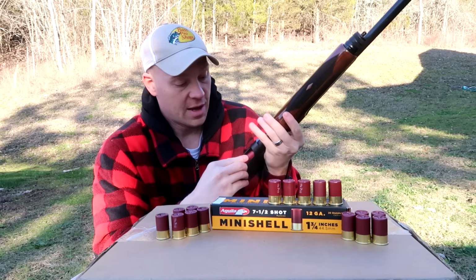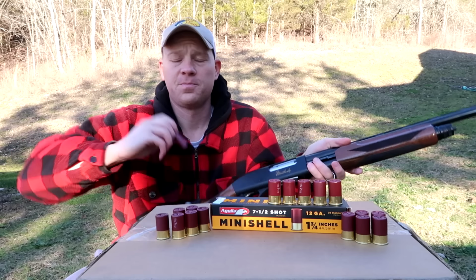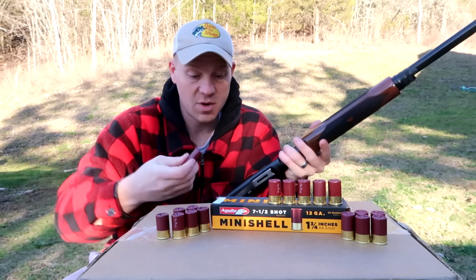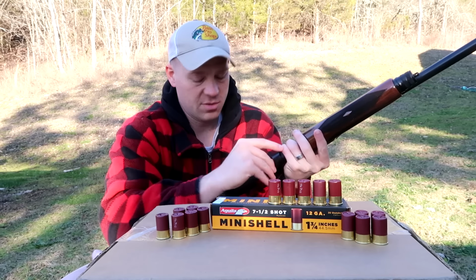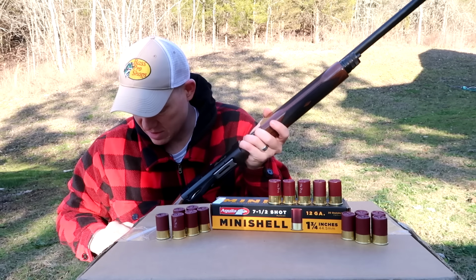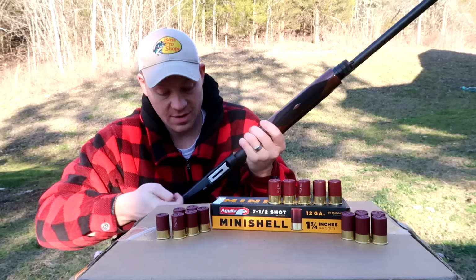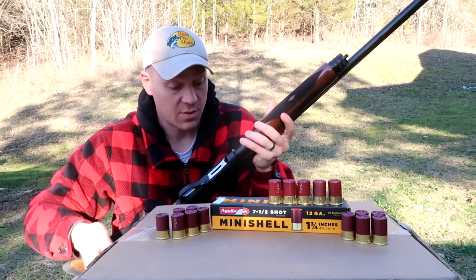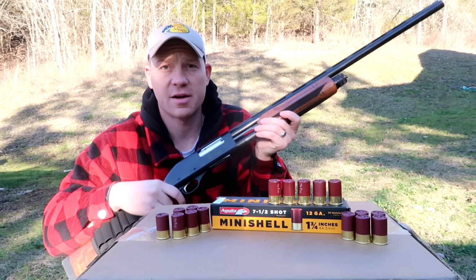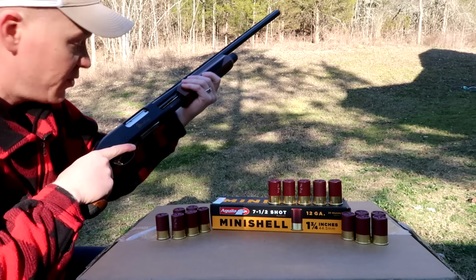And just to do like a control group, what have you, I'm going to load some regular size shells in this thing. Honestly, haven't shot this in a while. These are 7.5 shot, same as what these mini shells are. I'm gonna load this thing up. I think it holds 4+1, if I'm not mistaken. Like I said, it's been a while. And I'm gonna shoot these, and then we're gonna shoot the mini shells out of this and see if they'll cycle. Well, like I said, I know that the mini shells cycle in the Shockwave. I showed you guys that, but I've never tried to shoot the mini shells in a full-size shotgun. So here's my pump gun. And we're just gonna shoot this with the full size shells.